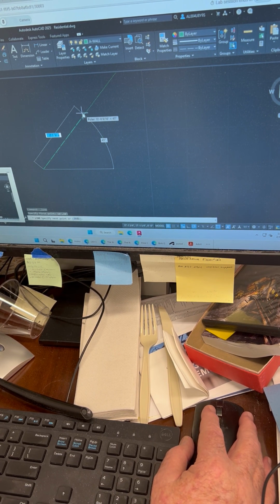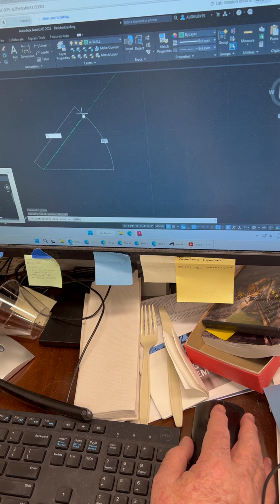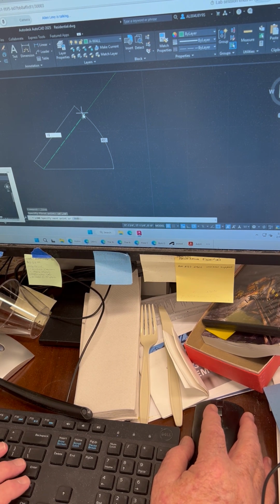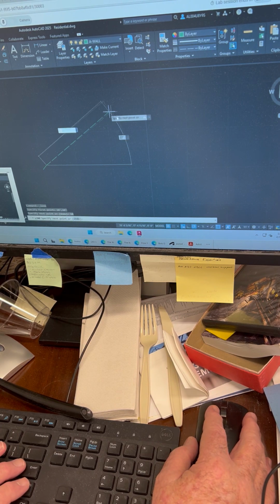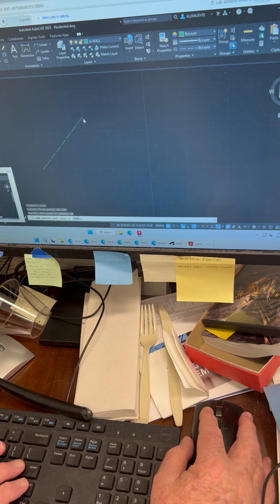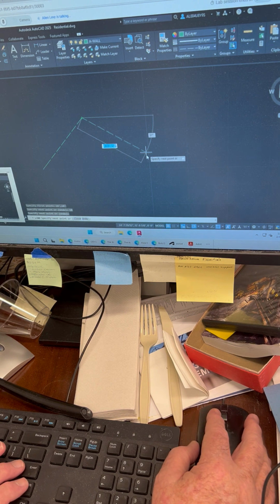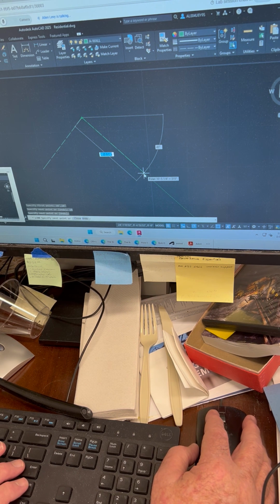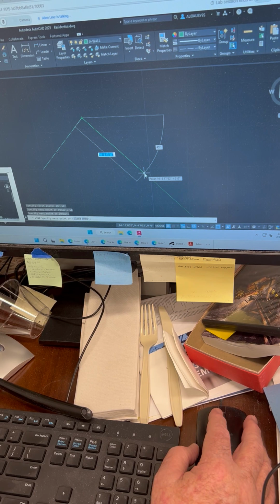Point it until you see the angle of 135. Type in 10 feet again. We're going to make a stop sign, an octagon. Try it again. Make sure the cursor and the laser beam is shooting out at 180 degrees. Type in 10 feet. Hit enter.